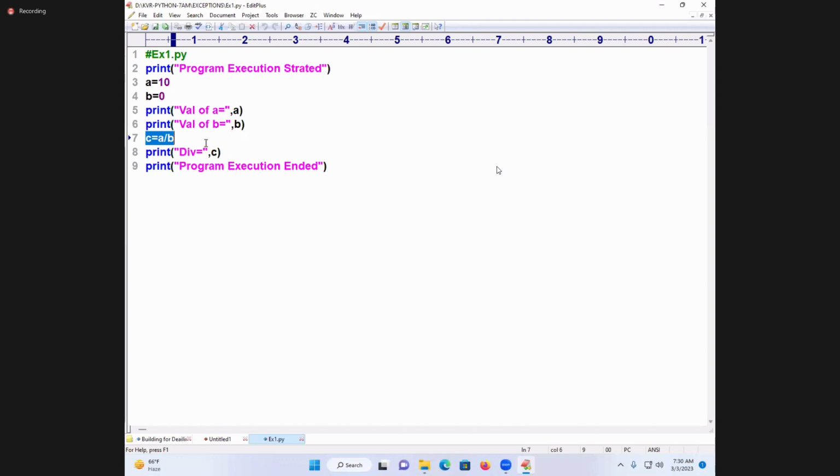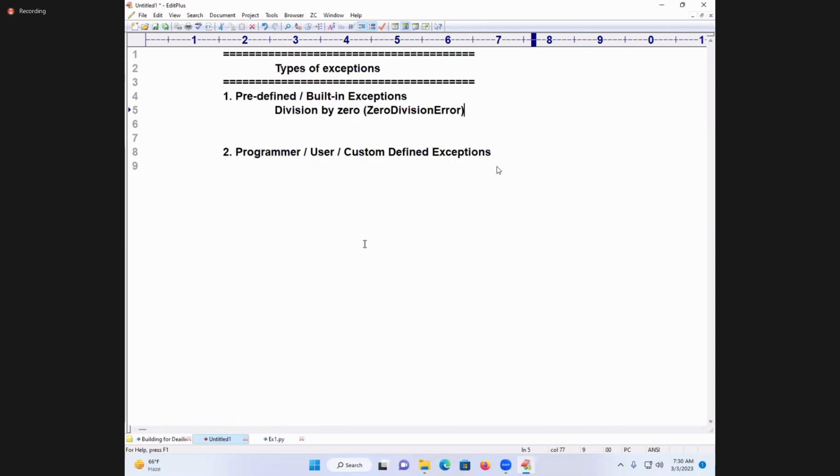With division by 0, which exception is coming? Zero division error is coming. Zero division error is a class name. That means for every type of problem like division by 0, whether you or I use it, which class object is created? Exception class object. What is the name of the exception? Zero division error.